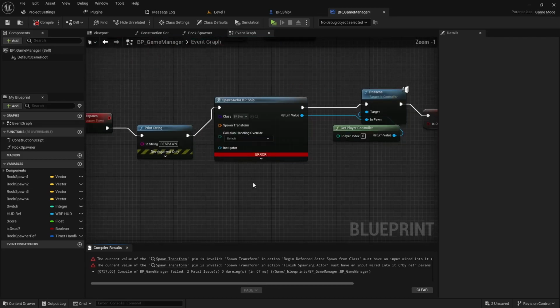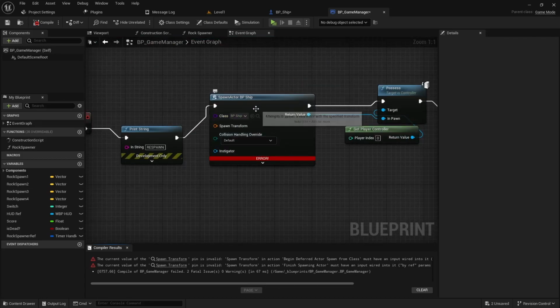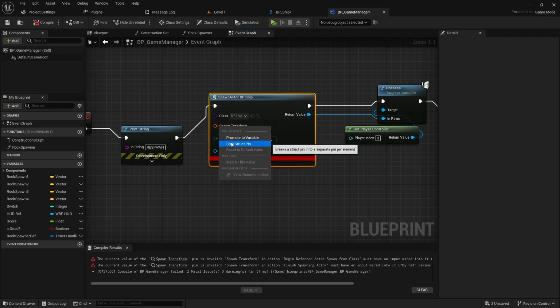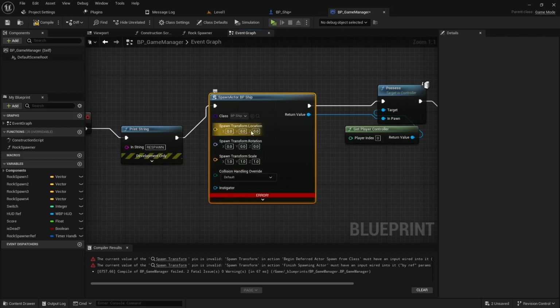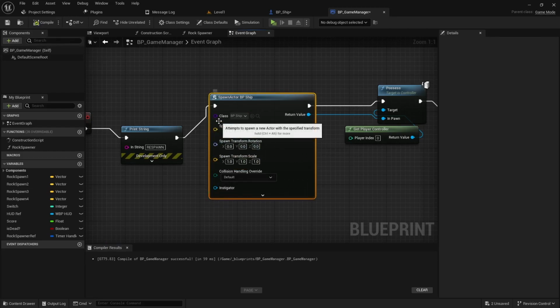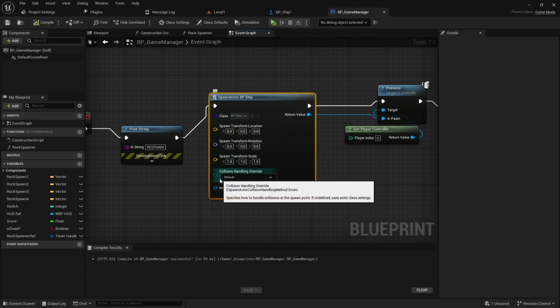And now for the spawn actor by location, we don't have a transform. That's okay though, because our transform was the center of the world, so we can actually just right click and split the structure pin. It'll input 0, 0, 0, and that'll compile just fine. If you have an actual location you want to make a reference to, you can of course do that in the level blueprint and then kick it over to the game manager, like we did with the asteroids, if you wanted to spawn them somewhere else.